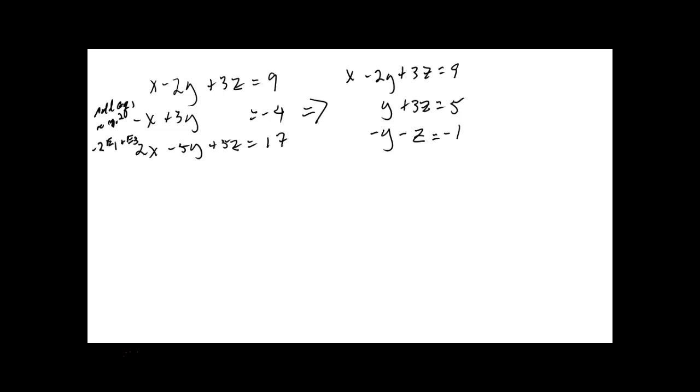The first thing we wanted was 1 as a coefficient for your first variable. We got it. It was there already. Next thing we wanted was zeros below that. So you multiply the first equation by something so that when you add it to the second you get a 0 there. You didn't have to multiply anything, just add it. And that gave us our second equation. We did the same thing here. This time we multiplied by minus 2 and added to this to eliminate the x there. And then we got what we had left over.